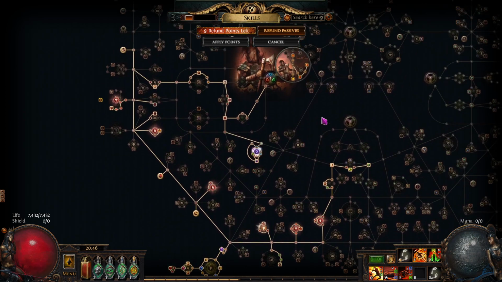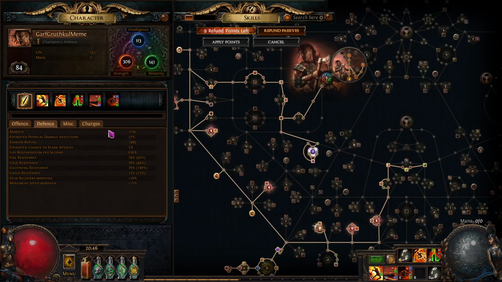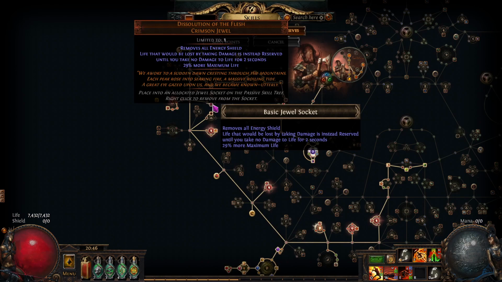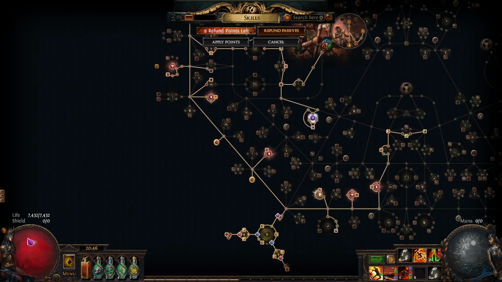The only defense this character's got is its life ball. It has got no armor and no evasion. So if we get hit, we are relying on a Dissolution of Faith and the 2 seconds, sorry. So we get hit once our life is about down here. We Leap Slam away, wait the 2 seconds for Dissolution to stop, hit our Enduring Cry, get our life back, and then leap back in again.